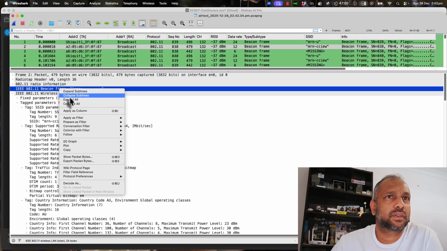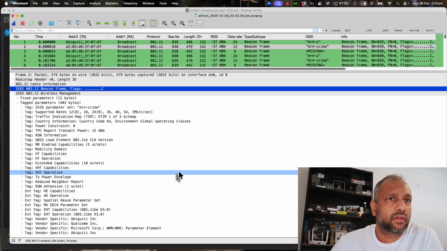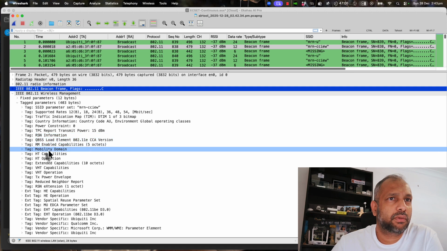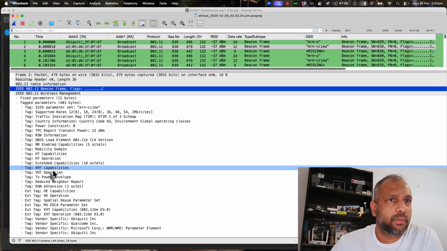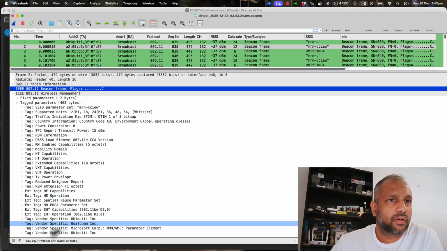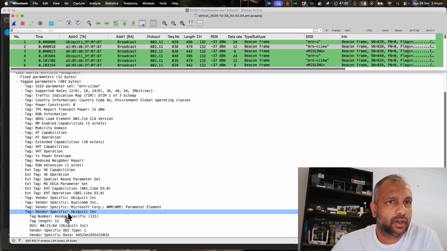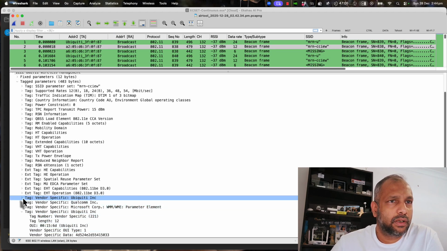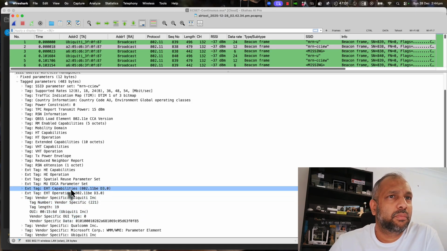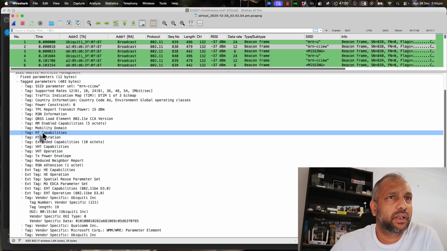Let me collapse all. Look once again: SSID, RSN information, mobility domain, extended capability. So now one of these is vendor specific information, but I have to look, there is one element there, two element there. Typically it will be advertised as an AP name, but now I cannot see a device name kind of element there.